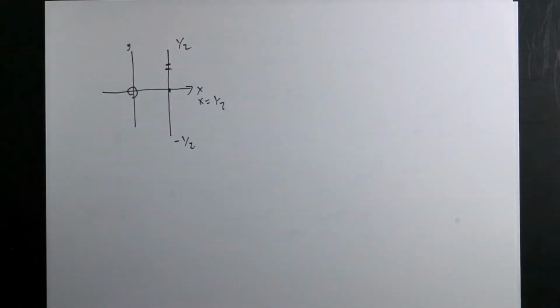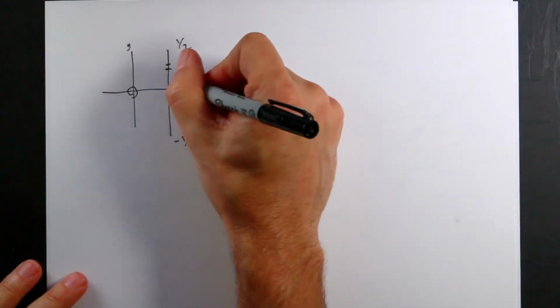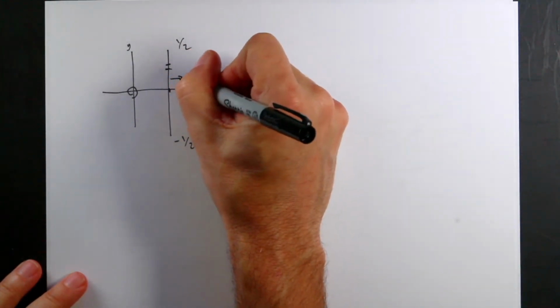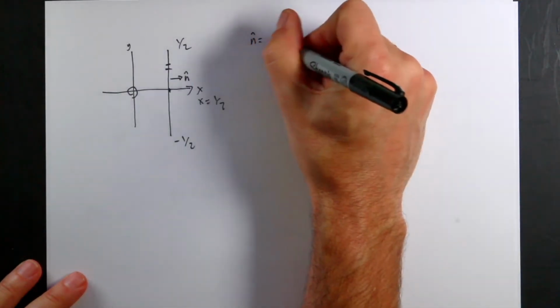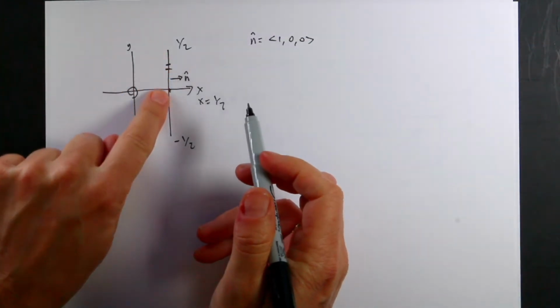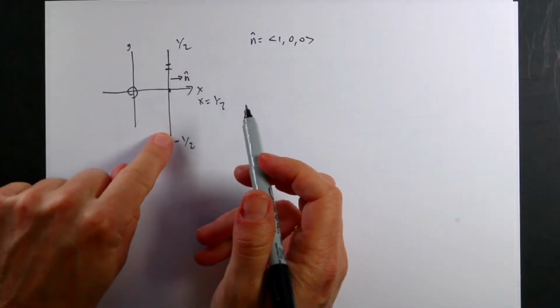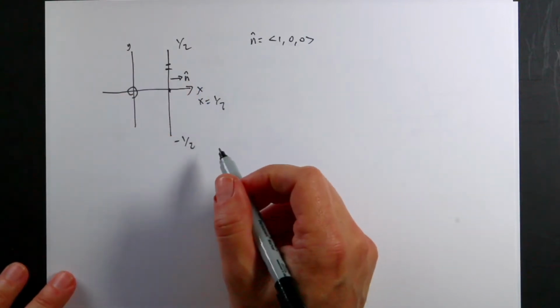Now, you may think, okay, we could do this in spherical coordinates, we could do it in polar coordinates, we could do whatever, but the surface is in Cartesian coordinates, right? So I'm going to use Cartesian coordinates. I need to do two things. First is, the nice thing about this problem is n hat is constant. I can actually write n hat as the vector 1, 0, 0. The unit vector for the surface is flat. So n hat is just the x direction, which I write as the vector 1, 0, 0.